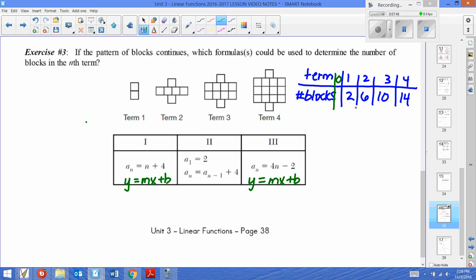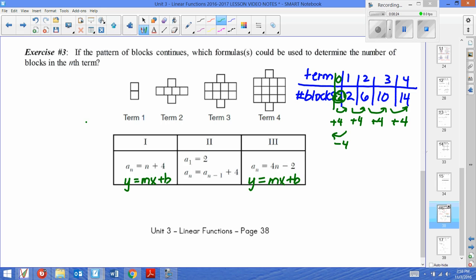Well, let's see if we can establish a pattern. How could I go from 2 to 6? Well, it appears I added 4. Is that true to get from 6 to 10? Cool. How about from 10 to 14? Oh my goodness. So how can I go, what number did I start with? I added 4 onto it to get 2. Well, if I add 4 this way, I guess I could just subtract 4 going in the opposite way. So 2 minus 4 would give me negative 2.